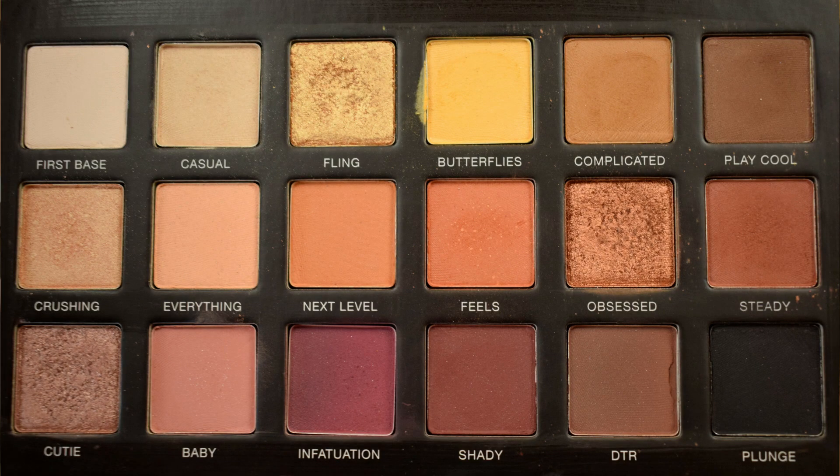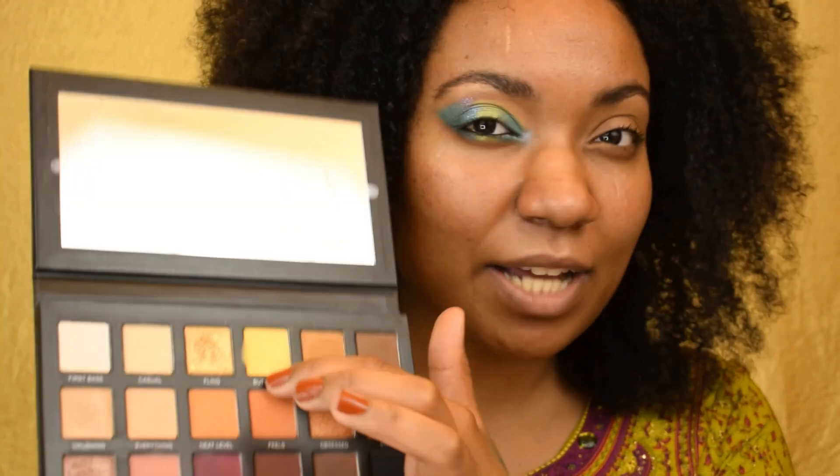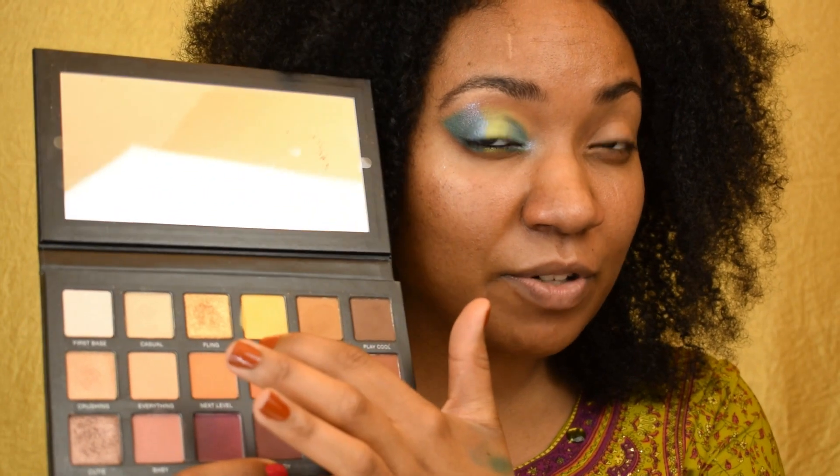So I did one eye — it's not the perfect colors as Hailey Bieber's makeup artist but I'm trying to make it work as Hailey Bieber inspired. We were inspired, not copying! I'm going to go into my Lawless Beauty palette and I'm going to use shades Steady and Butterflies as a transition color. I noticed that Hailey had a warm tone on the outer corner and then kind of a yellowish tone on the inner corner for a transition, which is really interesting. I've never seen that before, so I'm going to do some transition work.